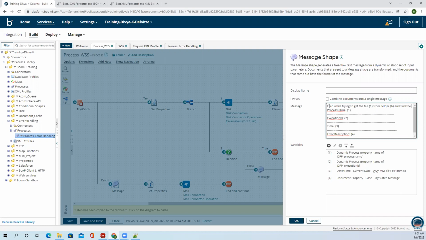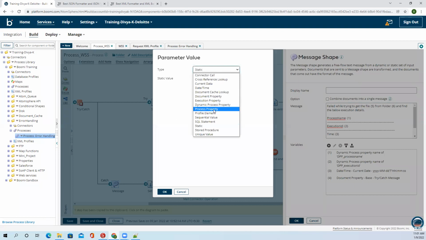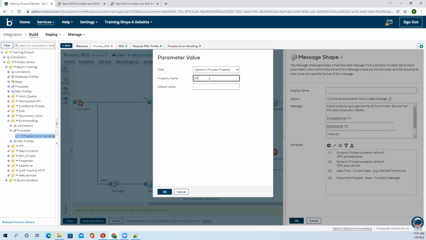Find the below execution details. So failed while trying to get the file. Here we just need to mention the file name, so mention that where we are tracking from DPP underscore file name.